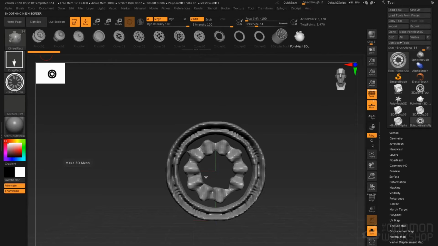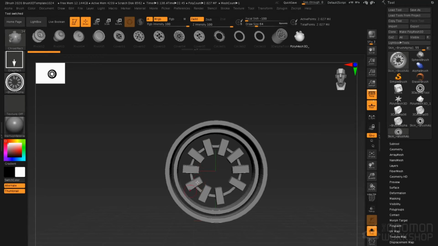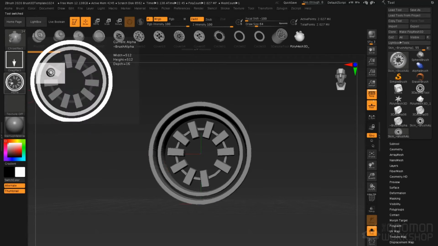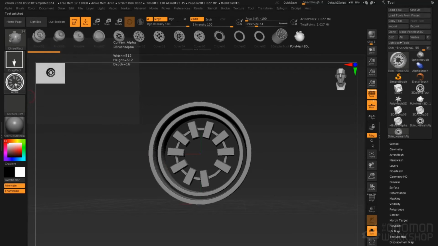This might take a little bit of time because we raised that resolution slider up quite high. This predates things like ShadowBox, which is a method of generating meshes based on masking. It predates Dynamesh, predates quite a bit of things in ZBrush. It has been part of the program for many, many years. Here you go. There's the 3D object that we just generated from that alpha.